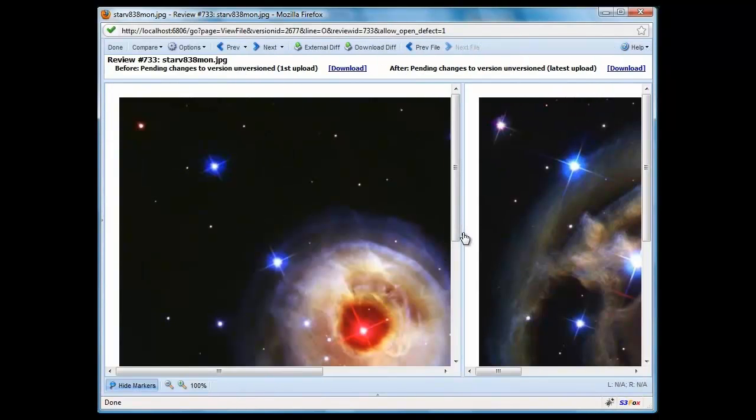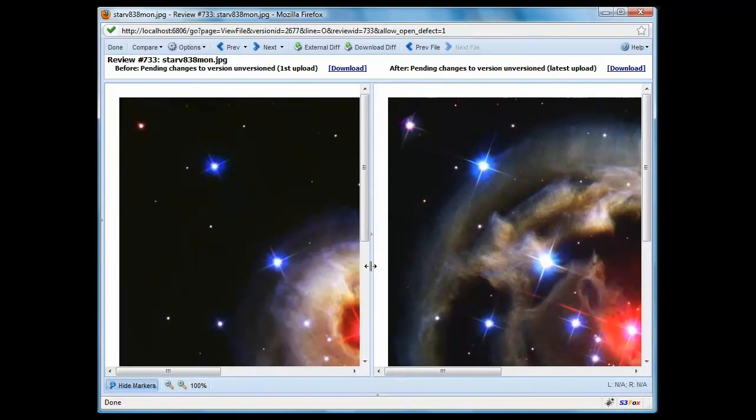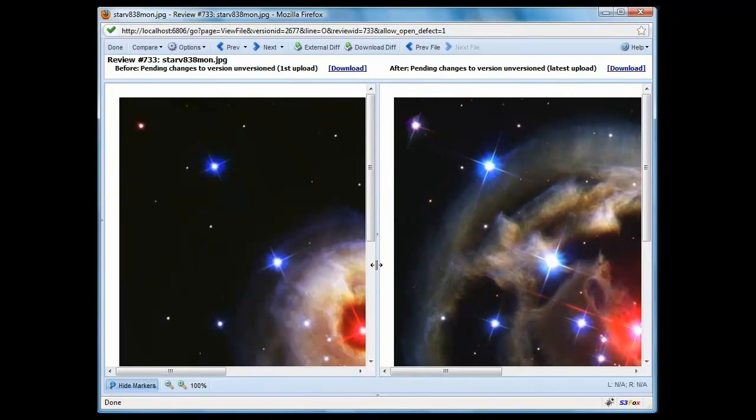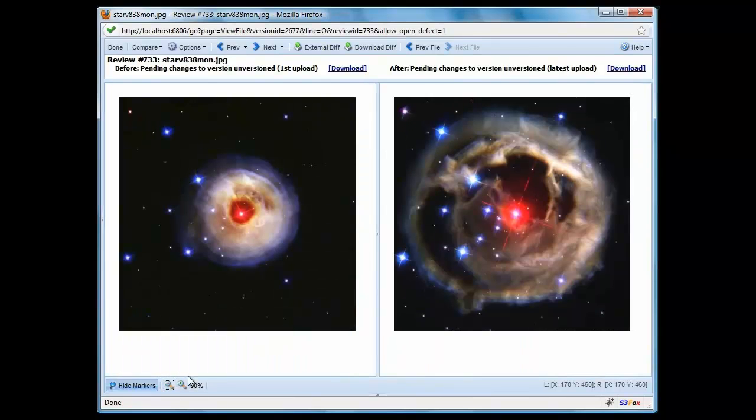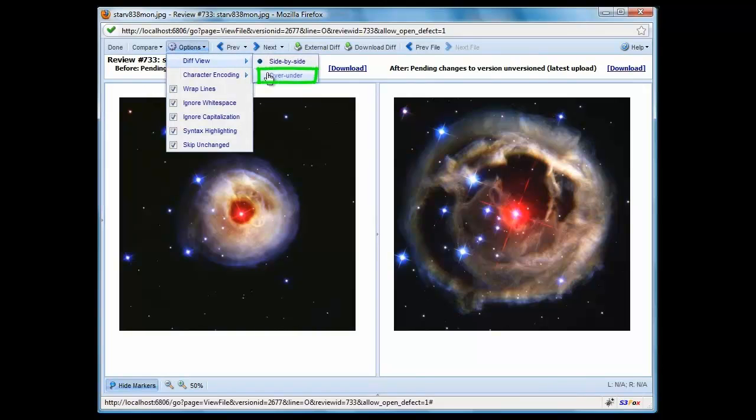I'm going to move some things around here to make this a little easier to see. I'm going to collapse the chat pane and then change the splitter window here to give each version of the file equal space. And then when I zoom out, you can see that these images are two different photos of the same star taken by the Hubble Space Telescope several years apart. If I wanted to put in a comment or defect, it would work the same as what I showed a moment ago. Either put in a custom label of my own choosing or use the XY coordinate system. And you can see I'm doing a side-by-side comparison here, which is a perfectly useful way of looking at two images.